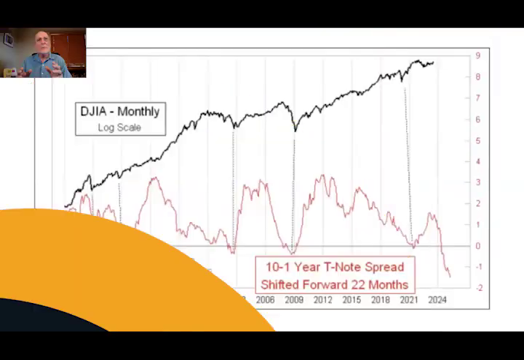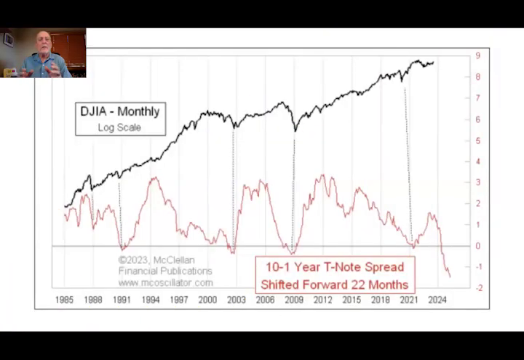My friend Tom McClellan runs a newsletter company called McClellan Financial Publications. And Tom is one of the best visual traders I've ever encountered. And you'll see what I mean by visual trader here on this next chart. He recently posted a piece that looked at the interest rate spread and what that can tell us about the end of the bear market. Most interest rate inversions tend to be short-lived and relatively brief. And bear markets end on average about 22 months after interest rate inversions reverse and begin to correct themselves.